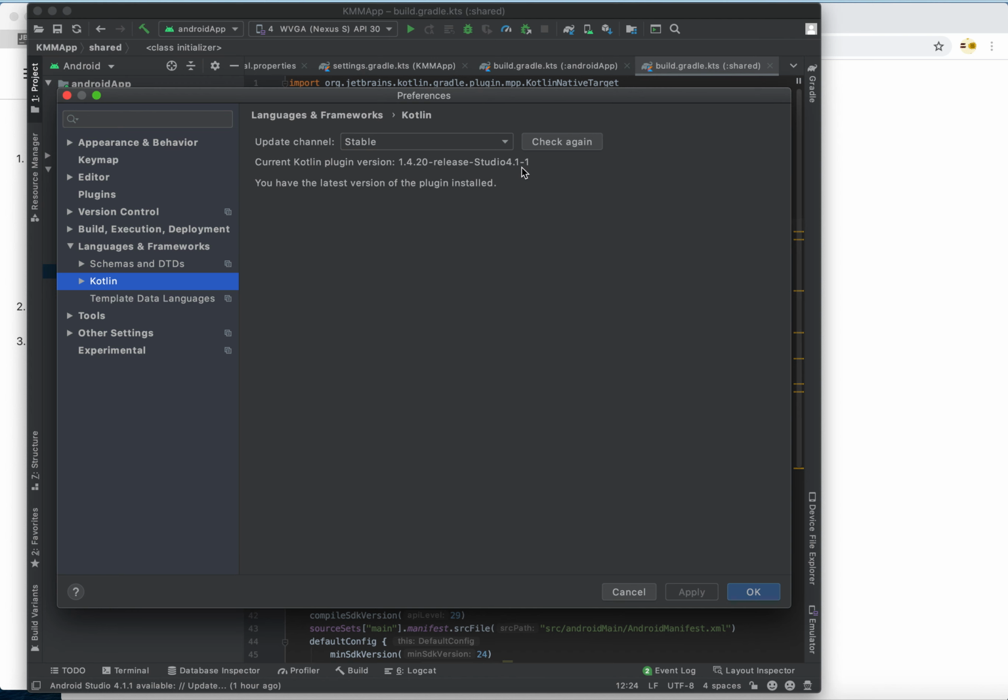So release, Studio 4.1.1. So you have to make sure that your Kotlin plugin version is 1.4.20, and then you are good to go. Okay, so for me, I'm already updated to the latest version, so I don't need to make any changes. If you don't have this plugin version, just try to install this current plugin version. Okay, that's easy peasy.